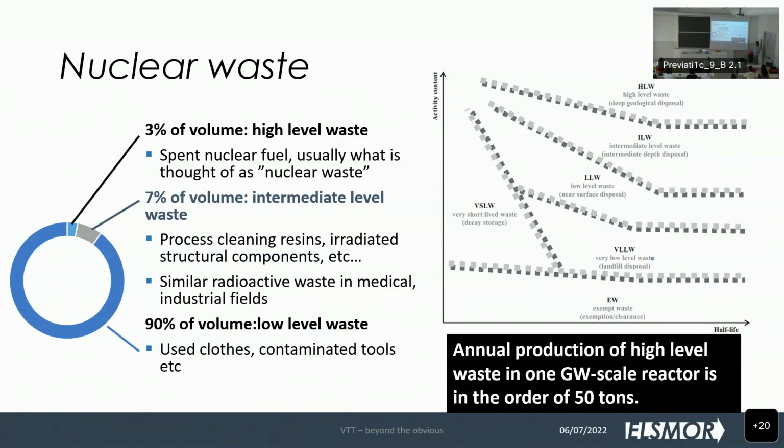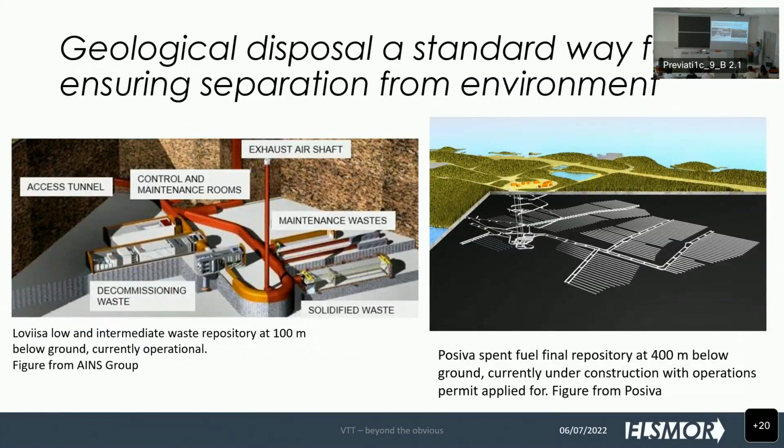And even here, speaking as a Finn, we have this Posiva facility for final disposal under construction. The first tunnels for the disposal have just been constructed, and they are supposed to start operating in a couple of years. So basically, this kind of geological disposal is a done deal. For decommissioning waste and maintenance waste, there are lower, around 100 meters below ground, operational disposal facilities already operating in many places in the world.